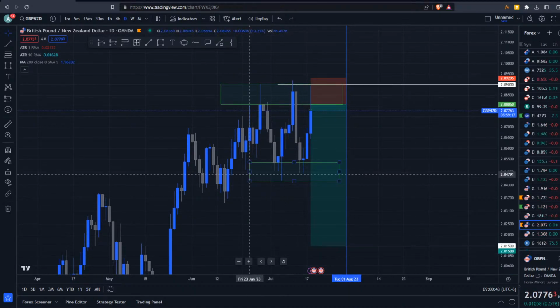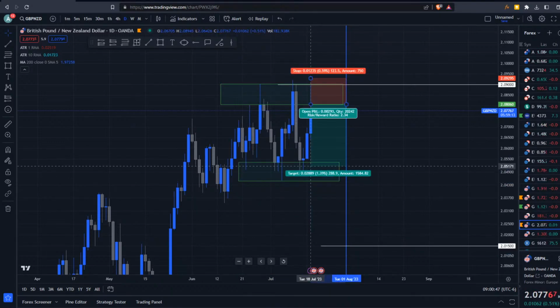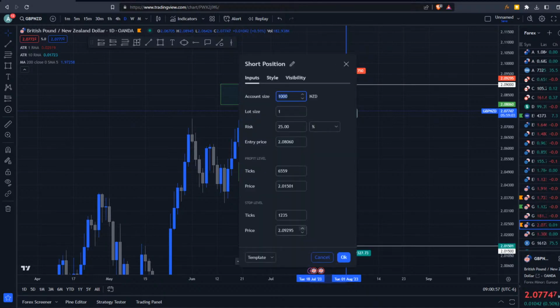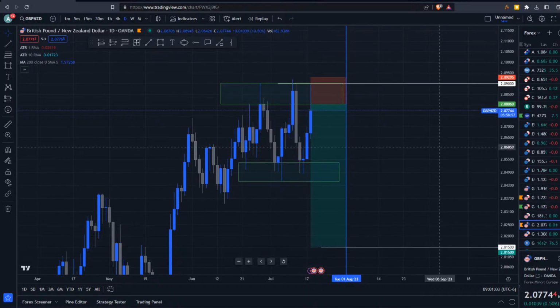I think as soon as price breaks this area, if you wanted to be even safer, you could just target this area. It's not the best R ratio, but that's still a decent trade. But if you wanted to target the full monthly range, which is what I would do, then this is your trade here. And you can see, this was the start of the end of June, so this is the start of July.